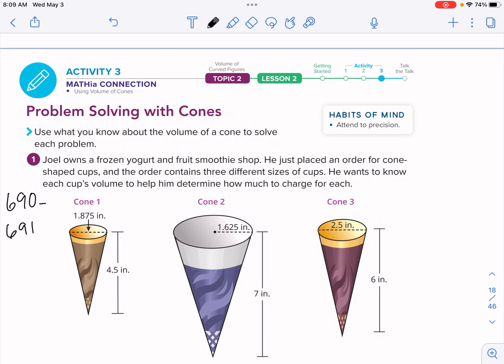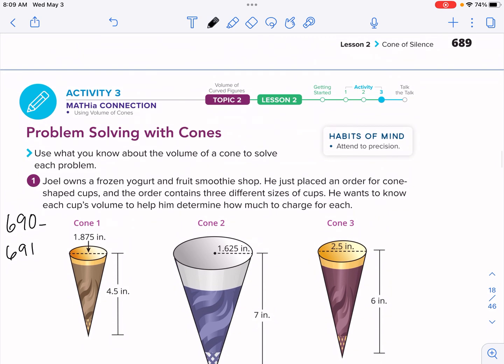Okay. Now, before we start, I just want to write the formula for the volume of a cone. I'm going to write it somewhere right here. Put V equal to. Just remember, the formula for the volume of a cone starts from a cylinder, which is pi r squared times h. Pi r squared is a circle times the height. And it's a third the size, right? It would take 3 cones. If you were to pour the volume of a cone like liquid, it would take 3 scoops to fill a cylinder with the same radius and height, the same dimensions.